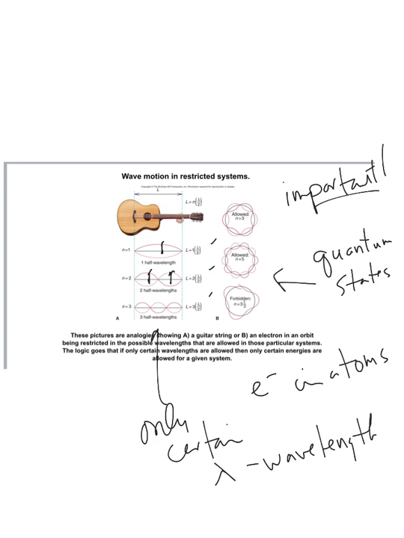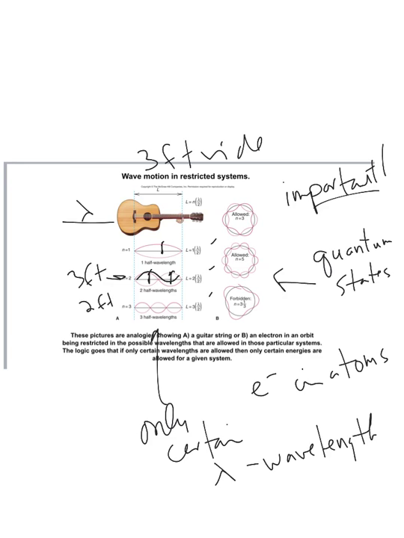Let's say that this guitar string is 3 feet wide. What's the wavelength of this middle wave state, let's call it? Well, you would say that the wavelength is 3 feet, because if the whole string is 3 feet, this string pattern goes up, down, and back to the original, and so that's exactly 3 feet. In the bottom one, the wavelength is 2 feet.